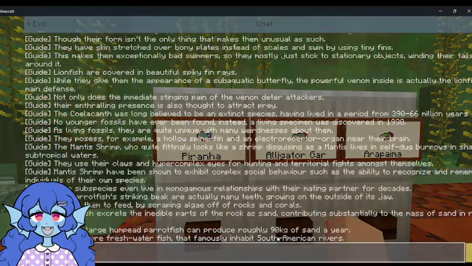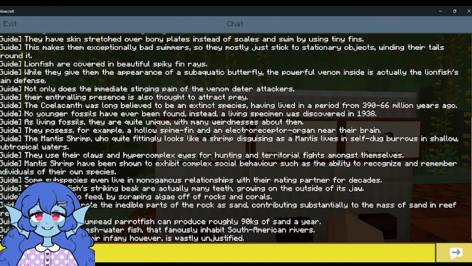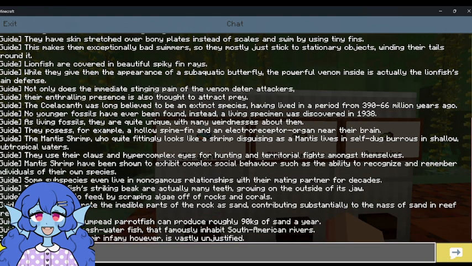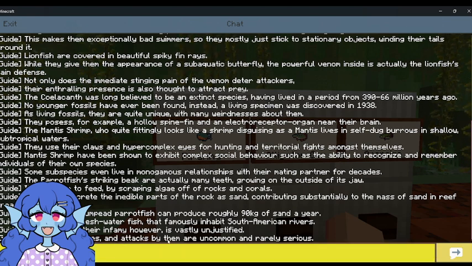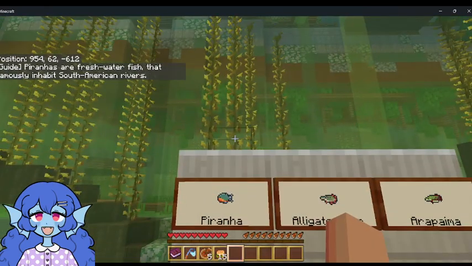Piranha. Piranhas are freshwater fish that famously inhabit South American rivers. The cause for their infamy, however, is vastly unjustified. They are omnivores, and attacks by them are uncommon and rarely serious. Though they do have very sharp teeth, they are often used as tools by those who fish them. Huh? People use piranha teeth?